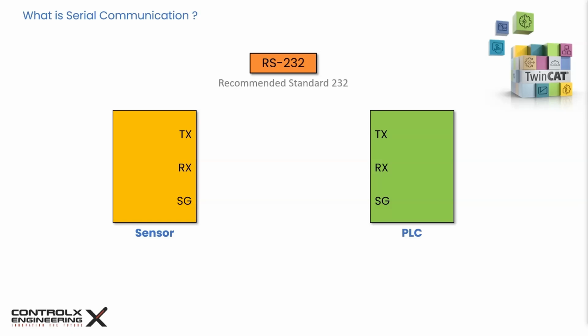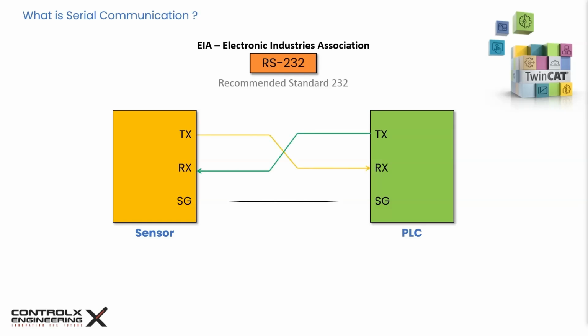RS-232 stands for Recommended Standard 232. It is a standard defined by the EIA for serial data communication. It's like a blueprint for a specific type of serial communication. Each end uses one transmit line called TX and one receive line called RX, as well as a signal ground reference line called SG. It uses voltage levels like plus minus 12 volts, which are quite noise tolerant at short distances. However, it's limited to point-to-point connections only and short cable lengths, typically under 15 meters for reliable operation. The transmit line of one device connects to the receive line of the other to facilitate bidirectional serial communication.